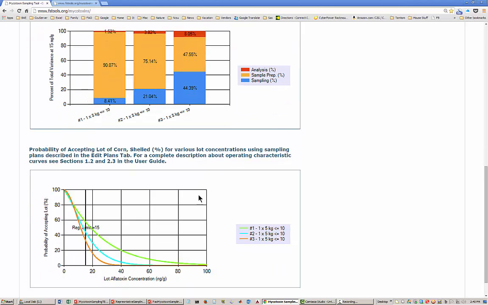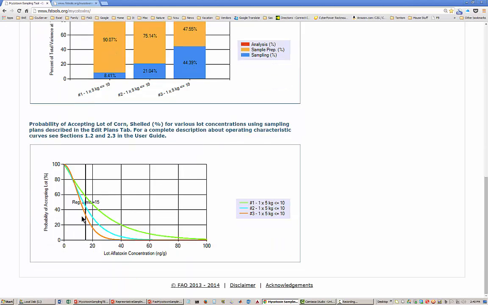So now, what do our three operating characteristic curves look like for these three plans? Number one is the 1 by 5 less than 10 with a 5 gram test portion. So for lots at 40, that plan will accept 20% of the lots tested.